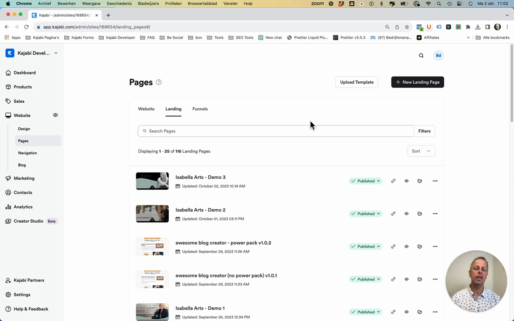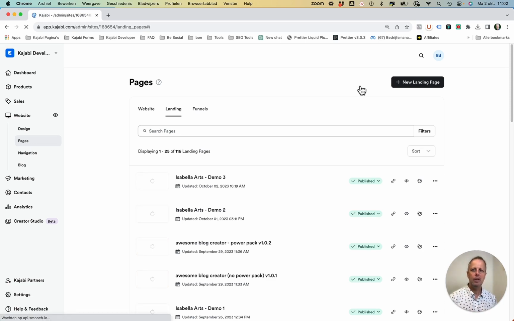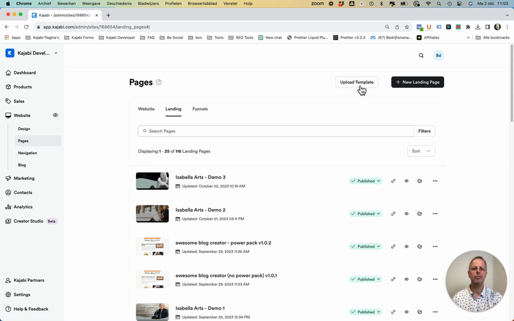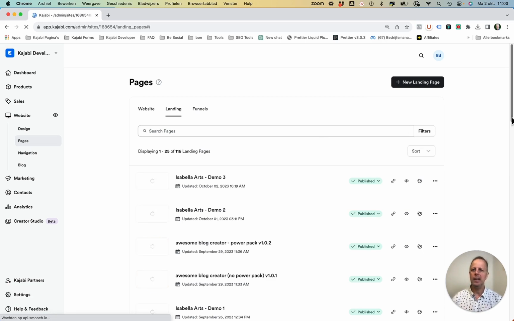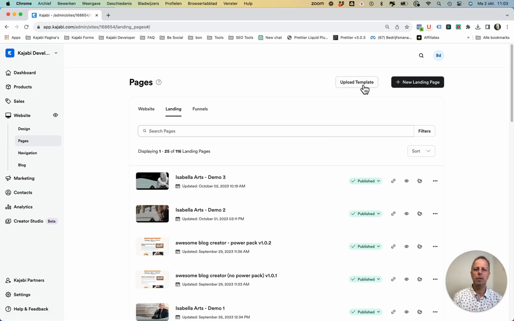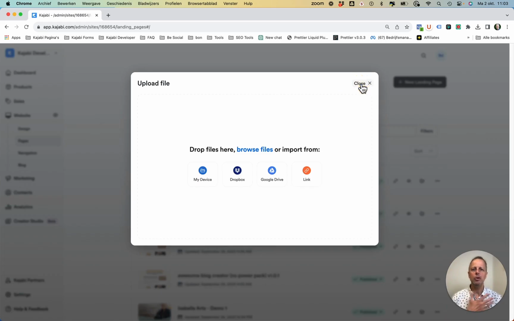If you have an external page, you can upload it here. But there's some strange thing happening with this page. When you refresh this page and look at this button, look at where my mouse is, when I refresh this page, come on, it takes some time before it's there. So when you're just here and you think, hey, the button is gone, and then there's the button. If you press upload, you can drag in the external template you bought somewhere or got from someone, and it will be just on top of all your pages.